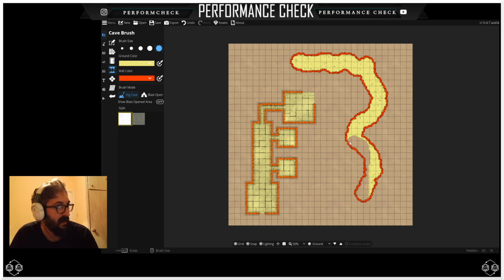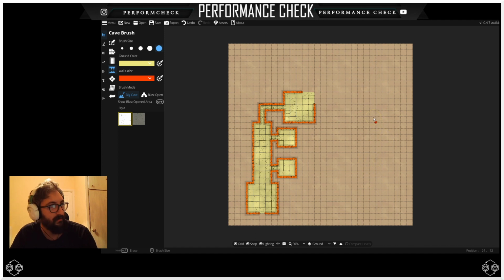Really good if you realise, oh, I said I was going to run that game tomorrow. I need to draw a dungeon real quick. And then all you need to do is erase, holding Alt, and get rid of all of the ground colour. As soon as you get rid of all the ground colour like that, let go, boom, it's gone. There you go.